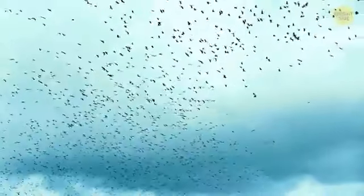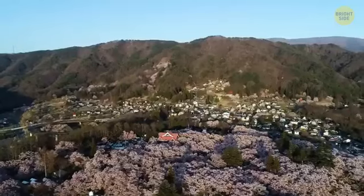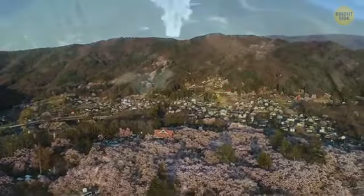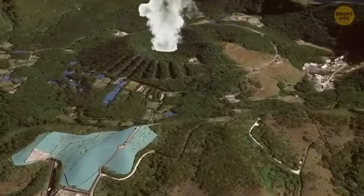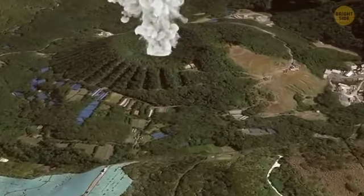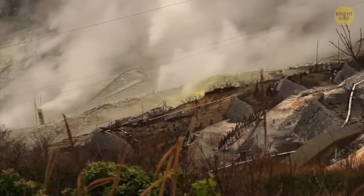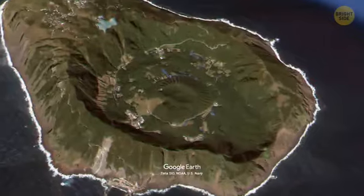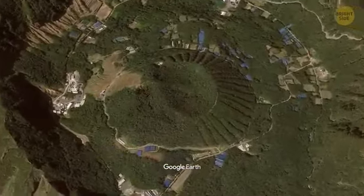At some point, thousands of birds took to the air and flew away from the island. Then, the ground began to shake. A heavy, low sound came out of the town depths. Streams of smoke were coming out of the crater of a green volcano. The volcano was throwing dirt, large stones, and various debris into the sky. The disaster lasted for several weeks. Since then, more than 200 years have passed, and the volcano has never woken up again.